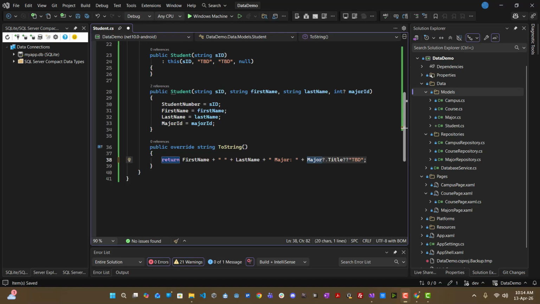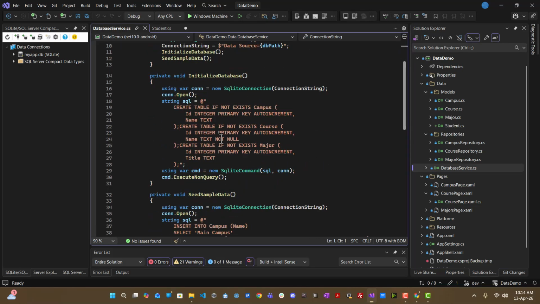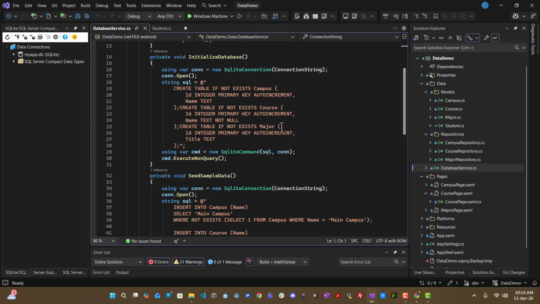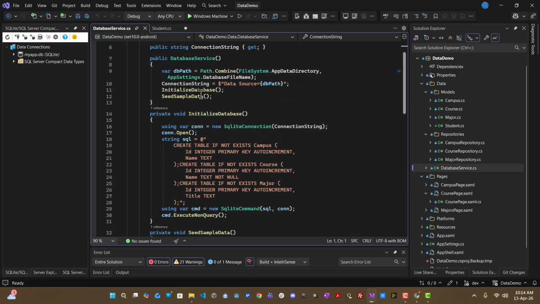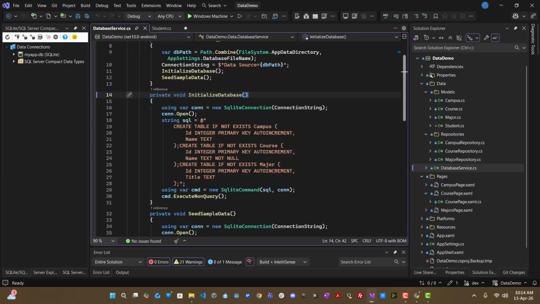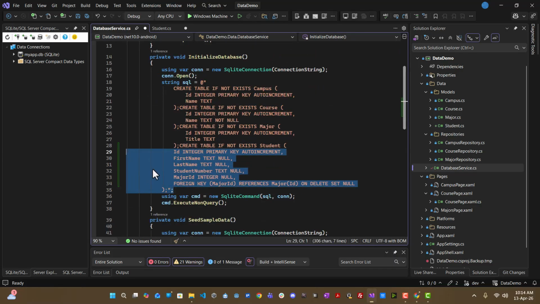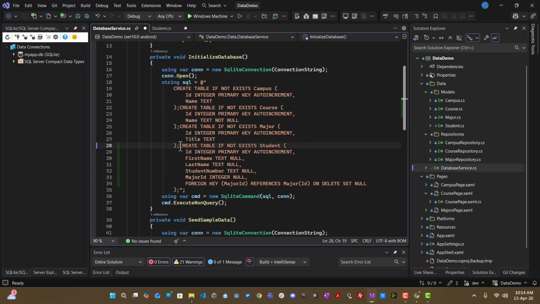The next thing we need to make sure is that our database service, when it gets created, has a table for our student class. So if we look at this, we have this initialize database method, and we can put that in here. So we will add a table definition inside of our creation code here.